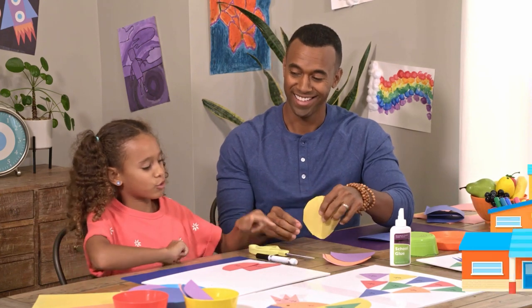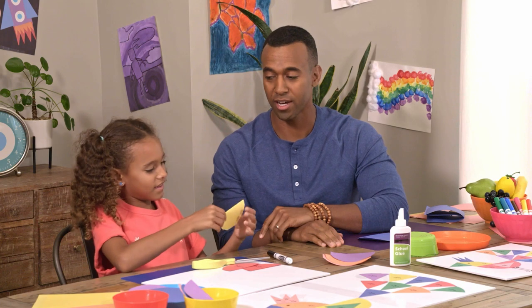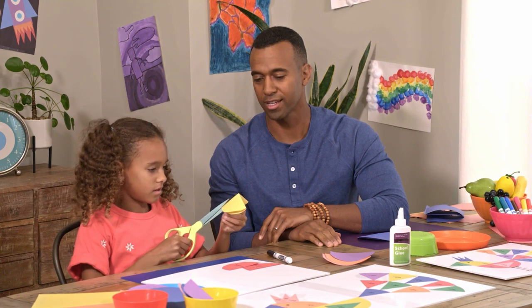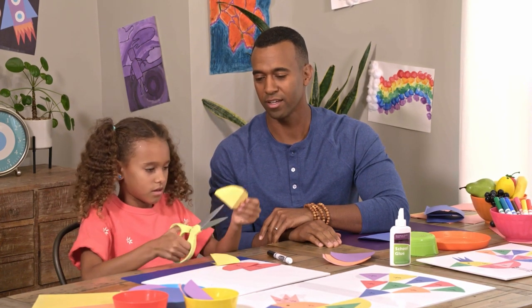We do it at school. Do you? Well, that is a good thing. Yeah. Then you can fold it one more time and then you'll have it and you can just cut them out all at once. You can cut through the middle right there. You can cut anywhere you see a line right now and you'll get a fourth out of it, and open that up, cut it again.